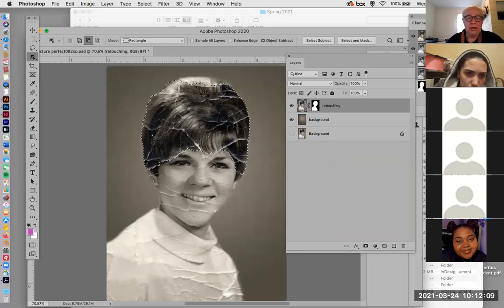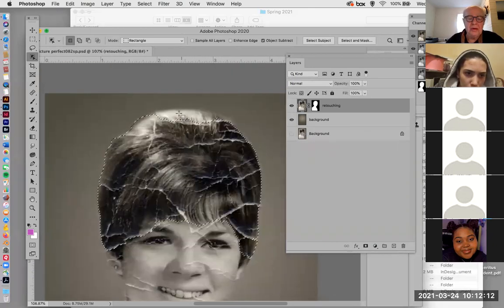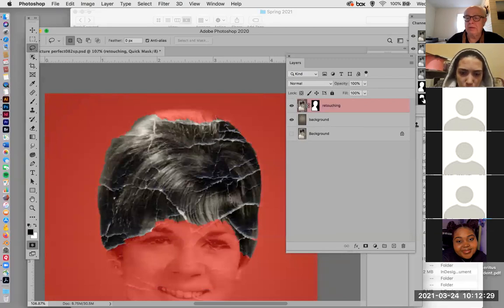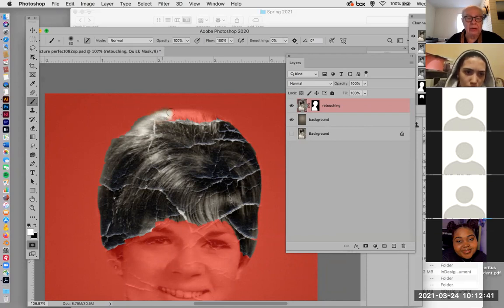Now, of course, I don't have it here. So I can take my freehand lasso tool and hold my Shift key down and grab that, or I'm going to make my foreground background color black. I can go to the Quick Mask. There is the Quick Mask, and I can come in here and now I go X because I'm not in that module. Of course, I got a soft brush at 60. I'm going to go X.